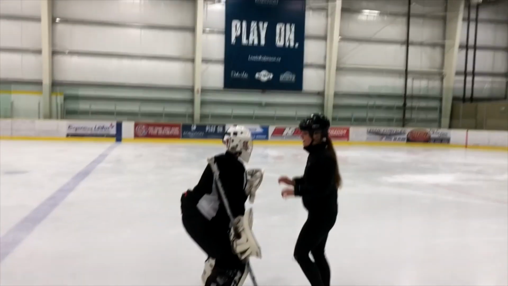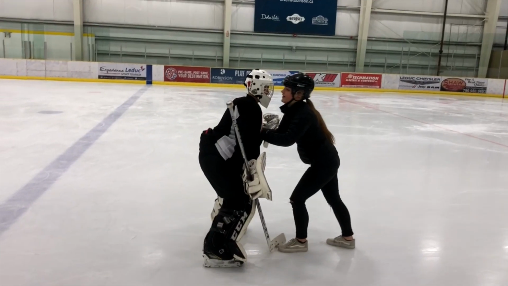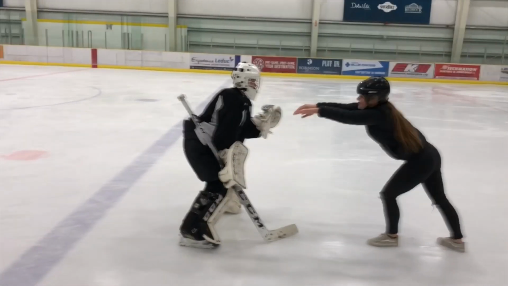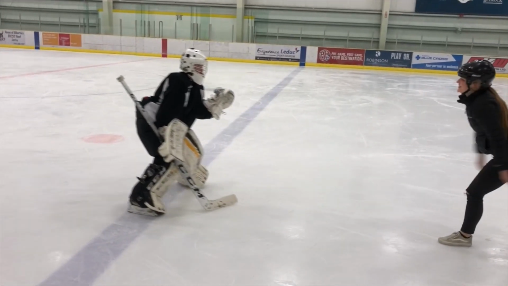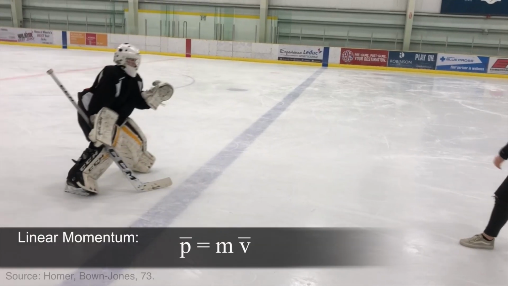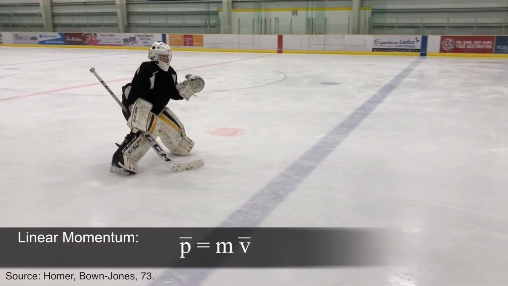Let's get my little brother to help us understand this. On ice, friction is very limited, meaning that the system is almost isolated. When I push on Ivan, he accelerates to a certain velocity. The product of this velocity and his mass is known as his linear momentum. Angular momentum is like linear momentum, except it is a product of the angular velocity, or the velocity of a rotation, and the moment of inertia.